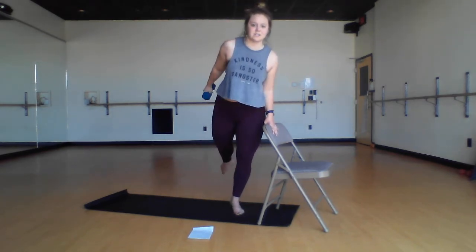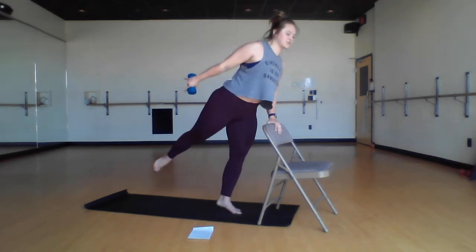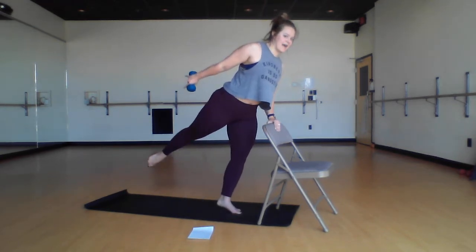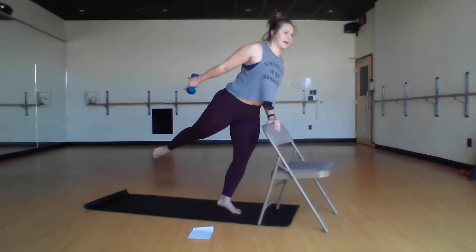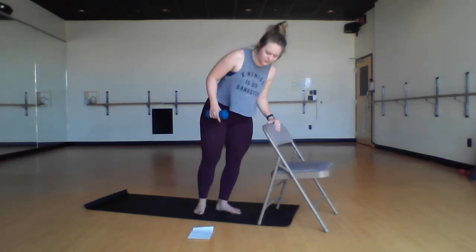Kick your weight out behind you. Soften and press with your tricep and your leg. Inhale, tiny bend. Exhale, soften and press. Exhale, press. Inhale, soften. Exhale, press. Squeeze and release through your tricep. Squeeze and release through your glute. Tiny little micro bend through your knee.